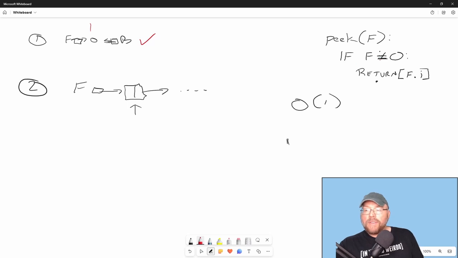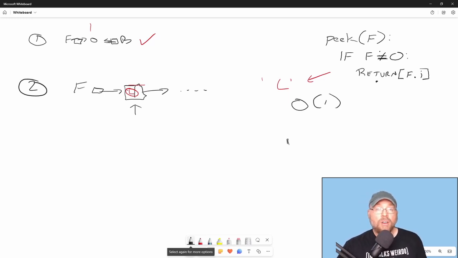If f is not equal to null, if our front variable is not pointing to null, well, that is true in this case. So since that's true, let's say that, I don't know, the value in here is L. So what we're going to do, we're going to return f.I, which is the front node's contents of its I variable, and so we end up returning L. So it works in both scenarios, so we're good there.